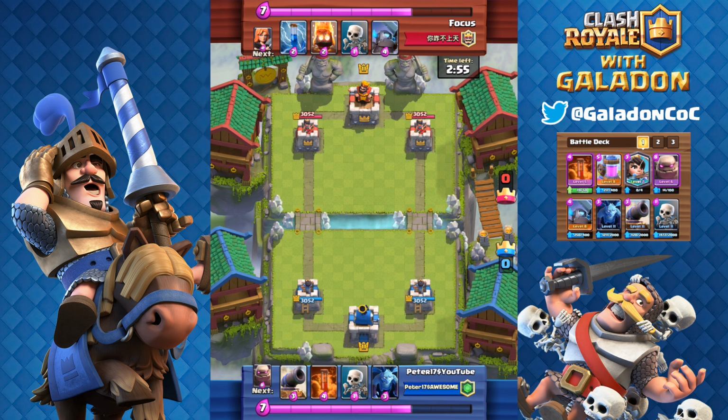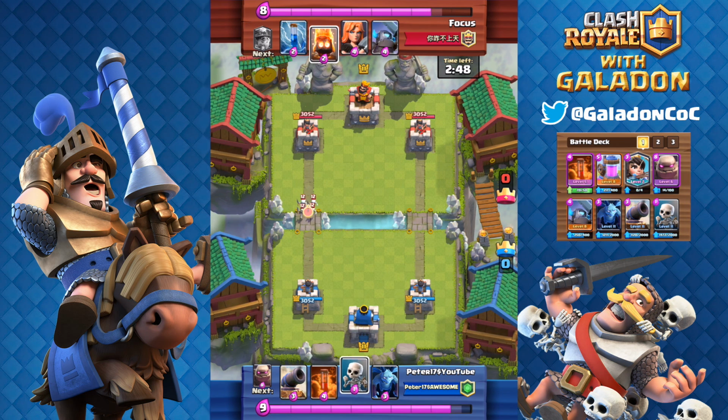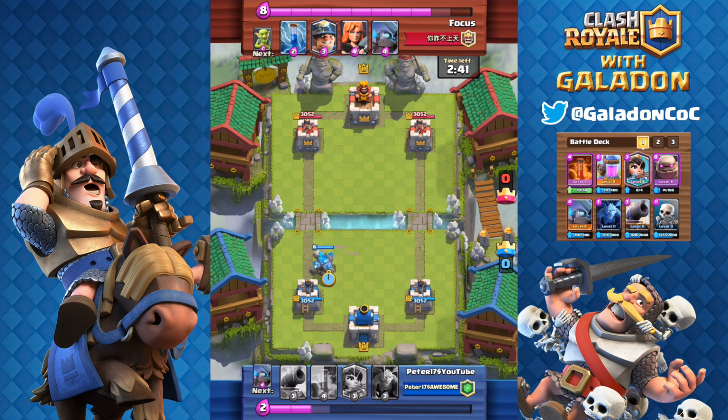Let's check it out this time. We've got a slightly different deck. You can see this player, well, maybe he's got a little ADHD going on there. Clicking his cards all over the place. Valkyrie, Fire Spirits. The Fire Spirits and Skeletons, a dangerous combination, but Peter has dropped the Golem right away.